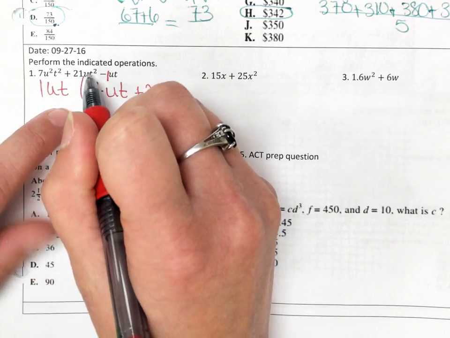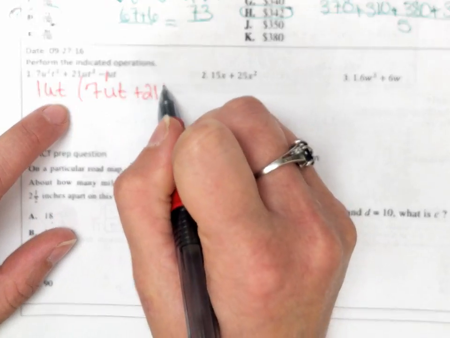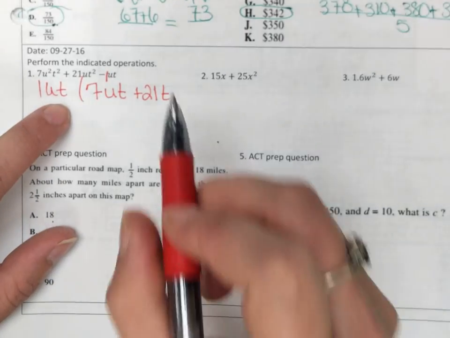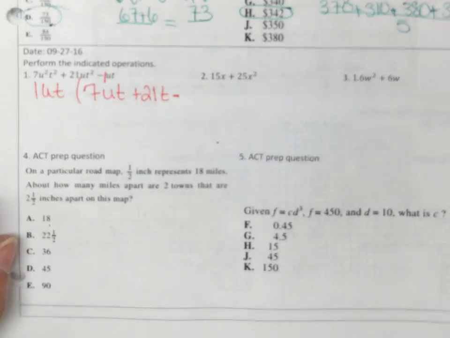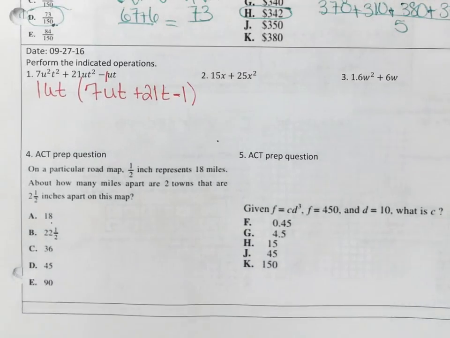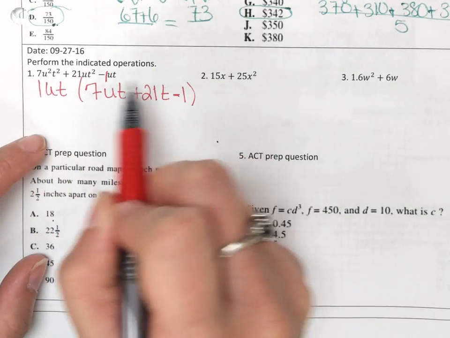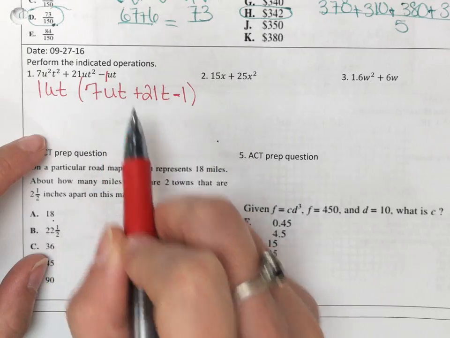Alright, you had a U, but he went to the front. So you don't have him anymore. Then you had 2 T's. You took one to the front. So you got 1 left. And then minus, you can't forget this piece right here. Minus 1. Because when you distribute this back, it still has to give you this minus UT back here.